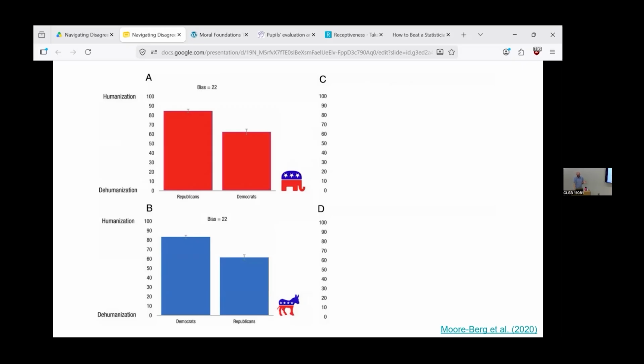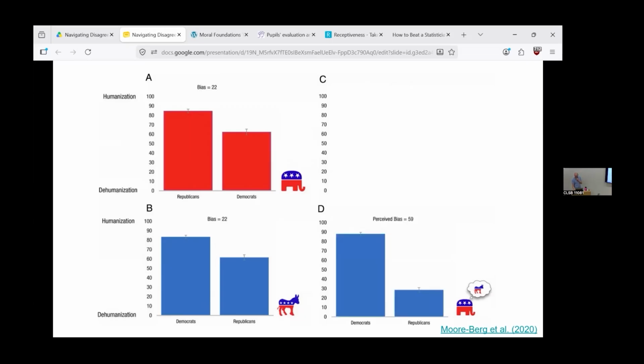Okay, the next part is, I think, the cool part that gives me some hope. Although I may have to explain why it makes me hopeful. Okay, in the lower right-hand corner, again, we're asking Republicans, but we're asking Republicans how would Democrats answer this question? So we're asking Republicans, how would Democrats rate the humanity of Democrats and Republicans? So guess in your head what you think these bars are going to look like. And here they are. So Republicans had a more pessimistic, more cynical outlook. They think that Democrats are going to see Republicans as less human than they actually do.